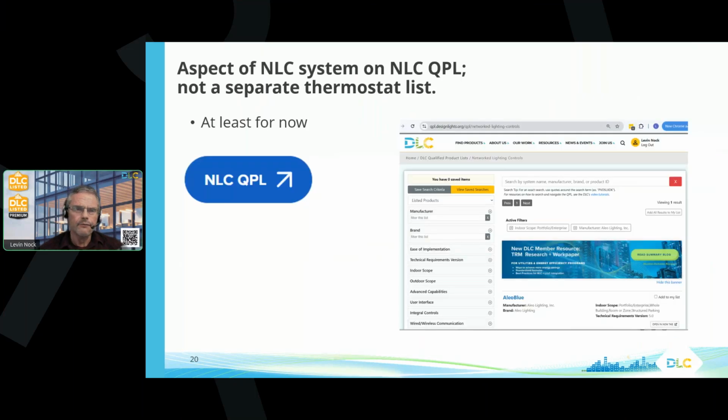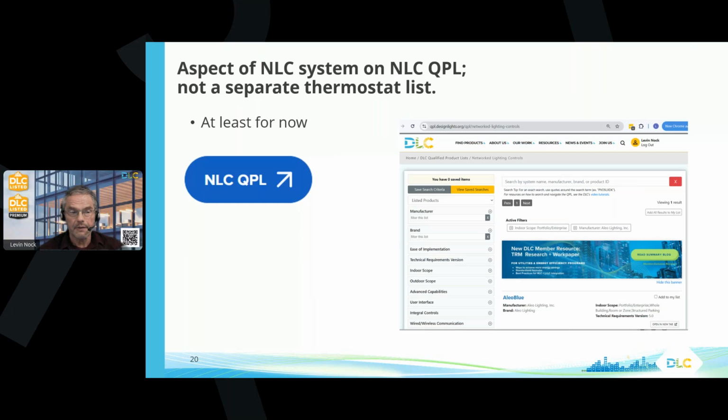We know of only a few thermostat models that will qualify at first, so we're not trying to make a separate list of thermostats. A thermostat will be listed as a feature of the NLC system that it integrates easily with. For example, here's the top-level view of the Network Lighting Controls qualified products list.